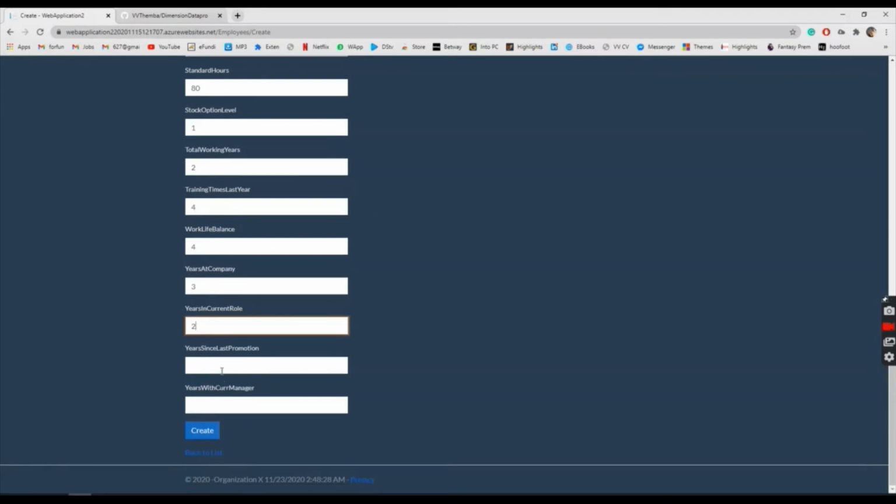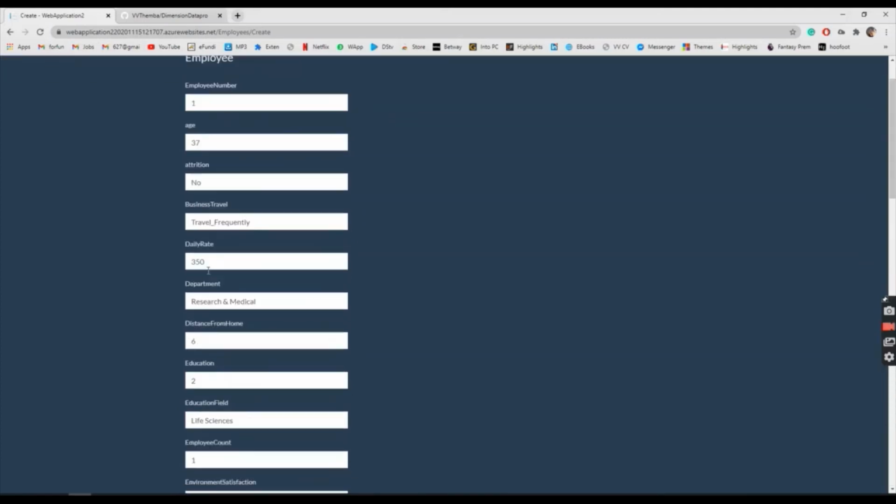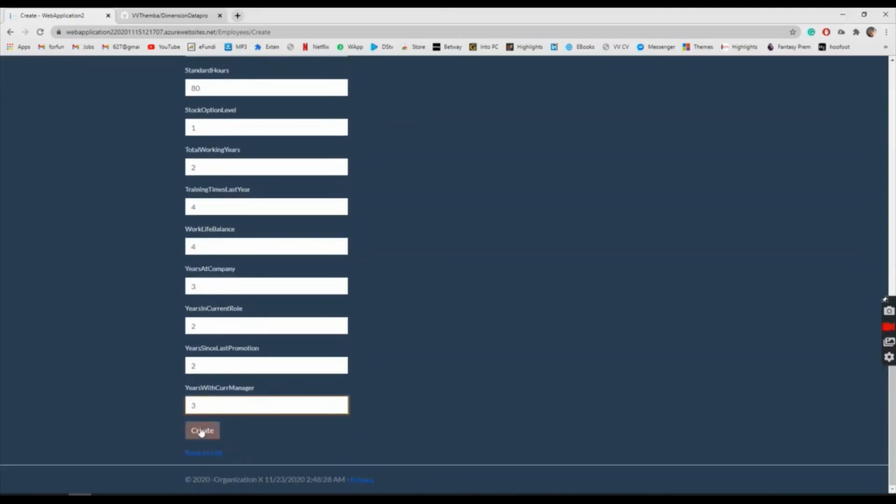Current position 2, then here's industrial 2, here's with current manager 3, and then when you're done filling the form here, you just click on create, and then it will load.